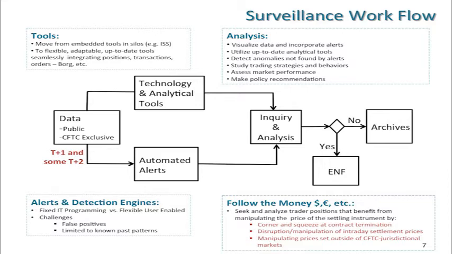They could be preparing a referral for the Division of Enforcement, or they may choose to close the review and send it to the archives. Now, of course, this is a very general outline, but I wanted to show the general workflow of the surveillance group and that there are a few different outcomes and that the most questionable issues that we deal with are referred to the Division of Enforcement.